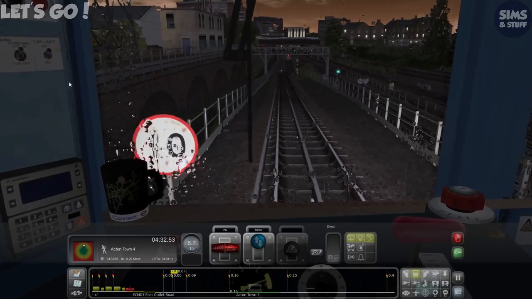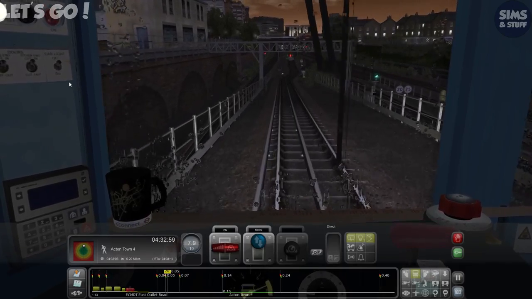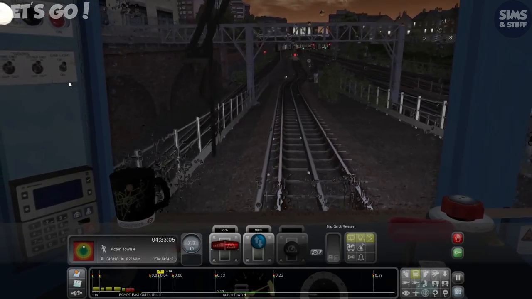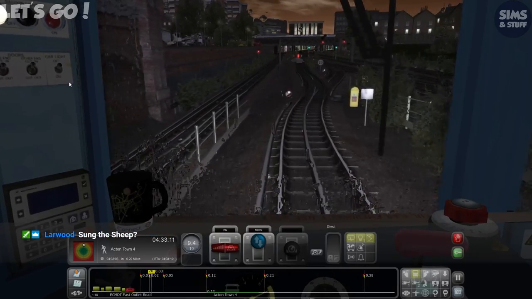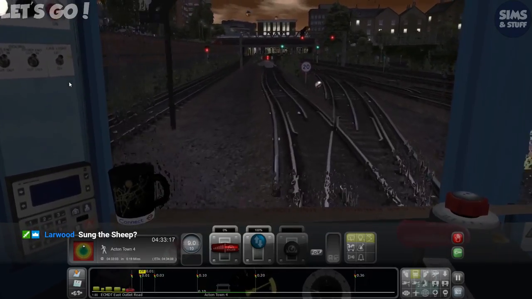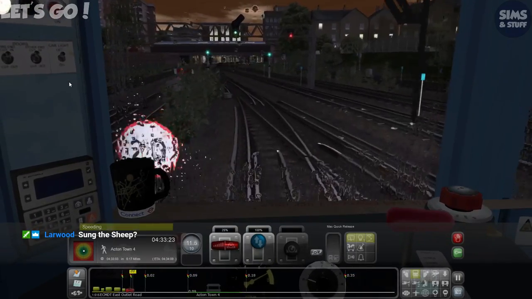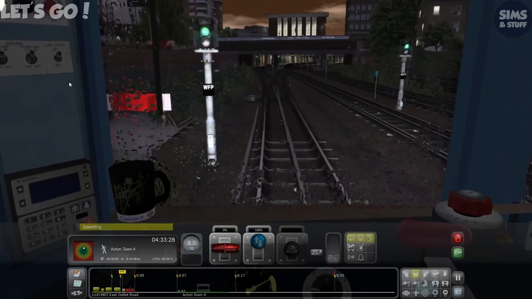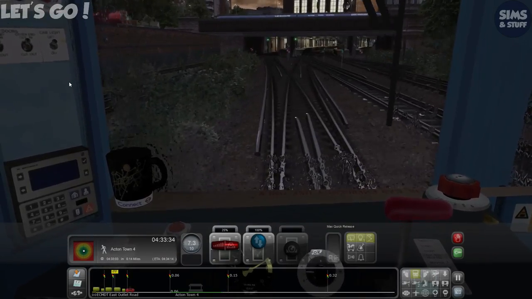Oh, I'm going to pick up a bit of power. Oh god, that's some braking. Well, that's going to be interesting to control. Hopefully it takes us right here. Oh, that's some speeding. All right, stop at Acton Town in 0.15. Never mind.